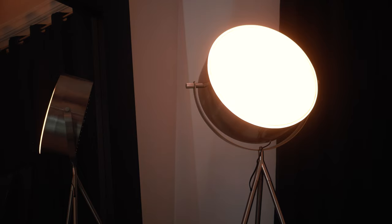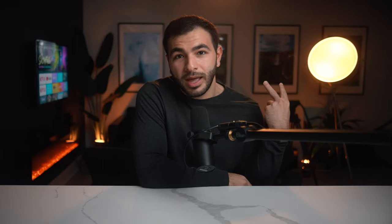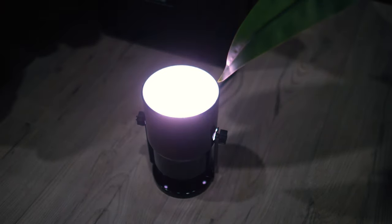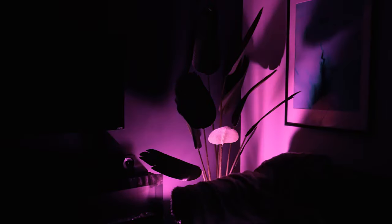Moving on to number four — I won't whip out the box for this one because it's the most basic one I'll mention: Philips Hue. The LIFX ones are also pretty popular, but I chose Philips Hue for the brand recognition and because I felt they were a more reliable product — and to be fair, they have been great. I have two in the lamp behind me and two in the floor lamps behind me as well. They are a fantastic product. I have them connected to IFTTT to do a couple of extra things, and it's a lot of fun to mess around with them and get as creative as possible.